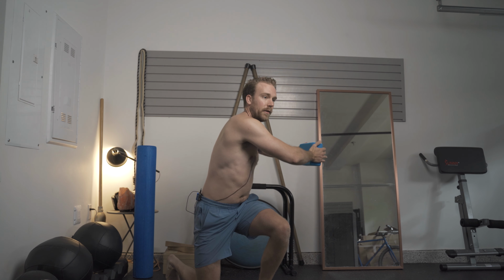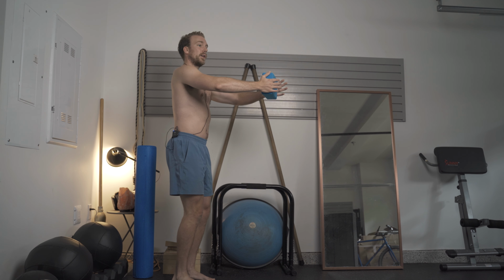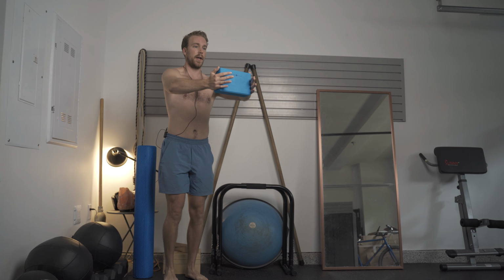What I'm trying to feel here is that as I come back to my base here, I don't come back to that position. I try to come back to more of that neutral base, and I'm trying to feel that connection of the legs, the ribs, and the shoulders as I start to move through this a little bit more dynamically. And practicing this is gonna be what ultimately starts to translate to your movement in a more unconscious way. So it's really important to take the corrective and strength work and add some type of movement application to it.